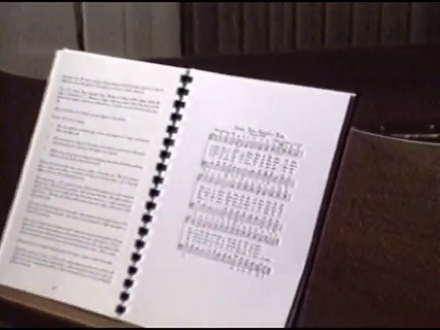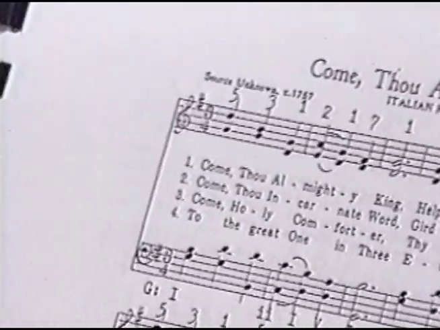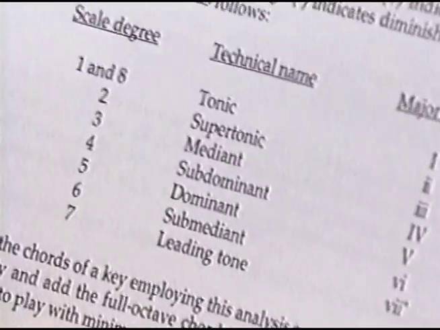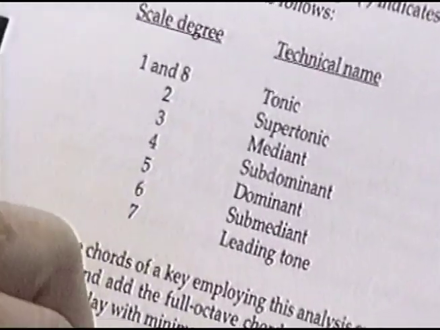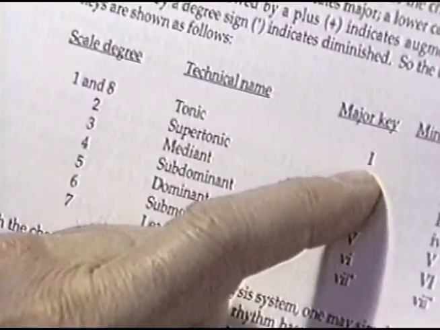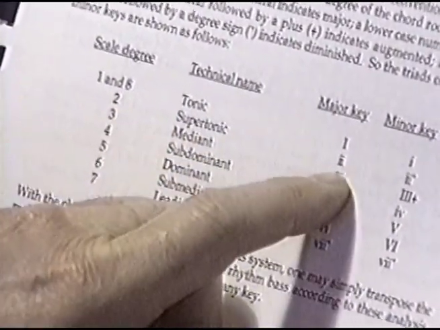If you're going to transpose in an improvisational style, you might find the one outlined here a little bit easier. First of all, as we see at the bottom of page 104, we're going to analyze our chords in a different way. We're going to show every chord on the first or eighth scale degree by Roman numeral 1. The chord on the second scale degree by Roman numeral 2.